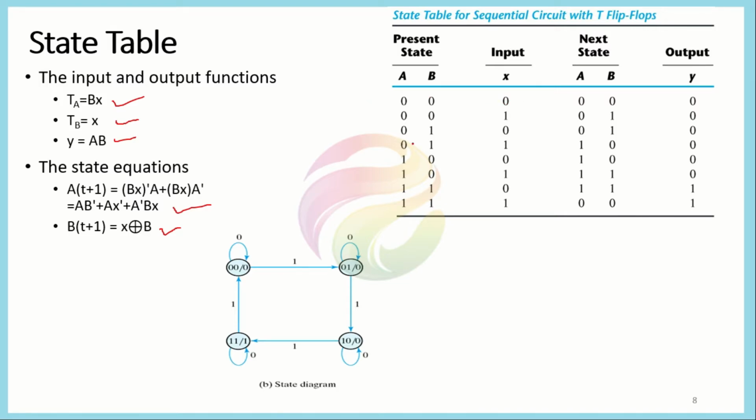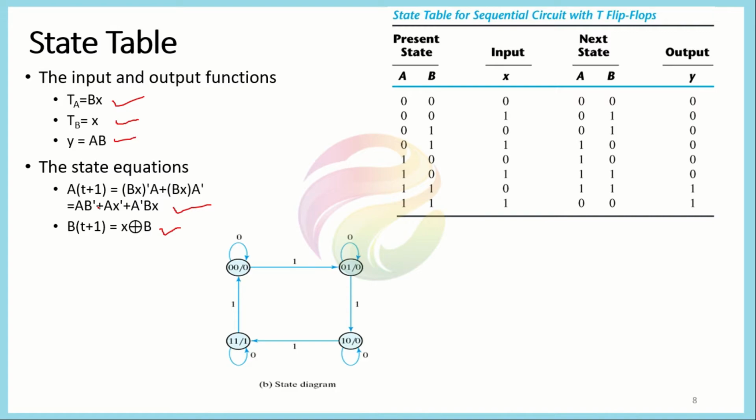So we would have a total of 8 different entries in this table, and for each binary combination of these values, we would be calculating the next state or the next value that we would be moving to. The next state is calculated by simply putting these values in these two equations. If we solve the first one, we have a = 0, b = 0, and x is also equal to 0.